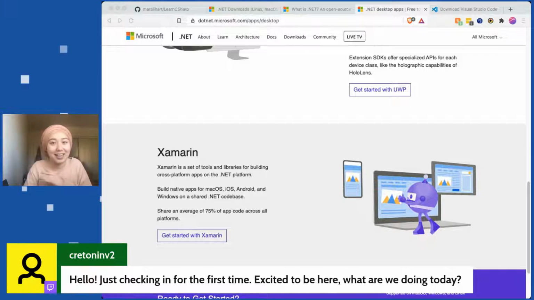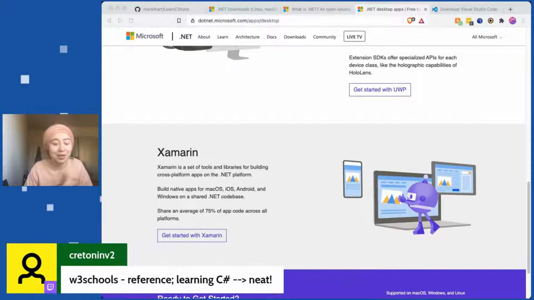And the challenge for today is learn a new language. So if you already know C#, go ahead and pick some other language that may be new to you, whether it's Java, JavaScript, C++, Python, Visual Basic. I'm just naming stuff off the top of my head. But yeah, you can go ahead and just practice along. I'll be doing a lot of syntax stuff that's applicable in all different languages, so you can definitely come along. W3Schools, yes, reference, and we're learning C#.